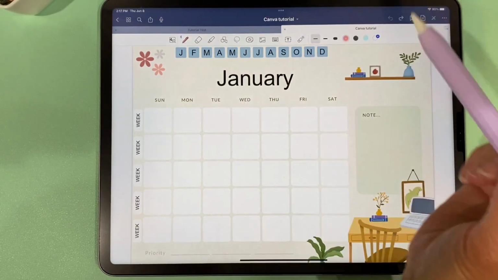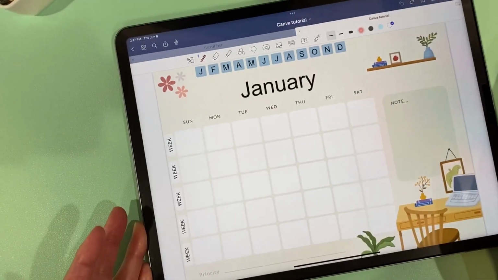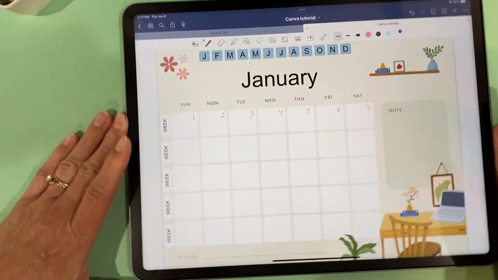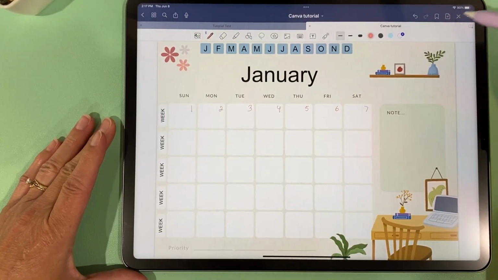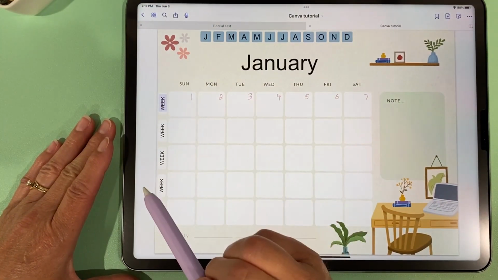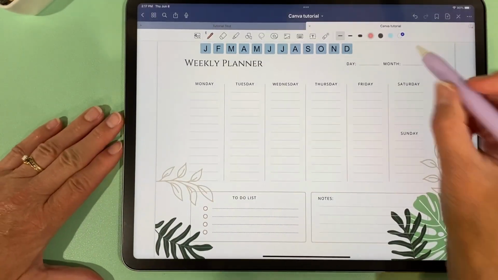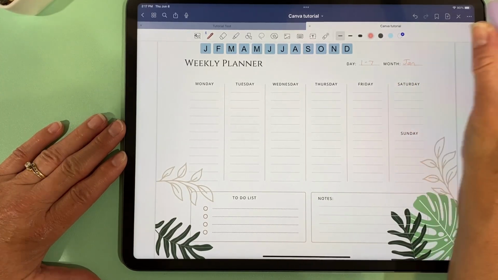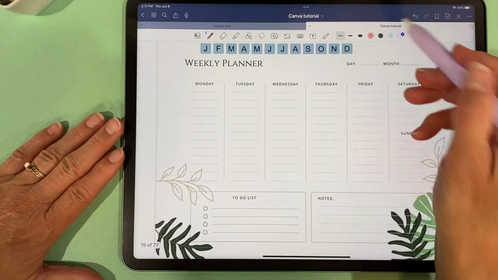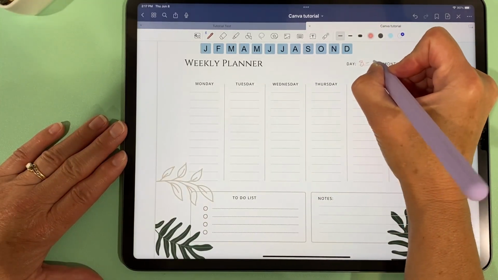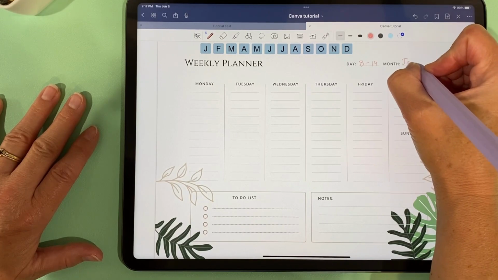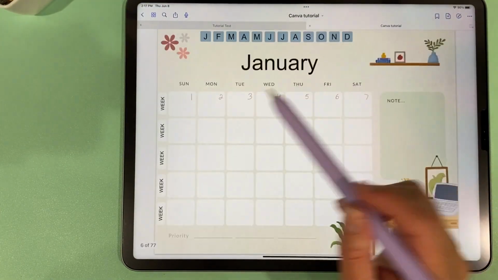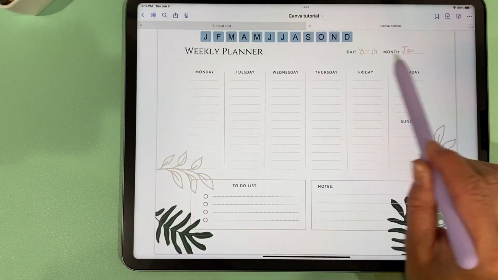I'm going to come over to the pen and I'm going to write in the dates. And then if I toggle this off and I go to week 1, then I can put in here 1 through 7, January. And I can just swipe to the next one, which was 8 through 14, January. I can go back here, and then we can go to week 2. It's going to do the one I just did, you see.